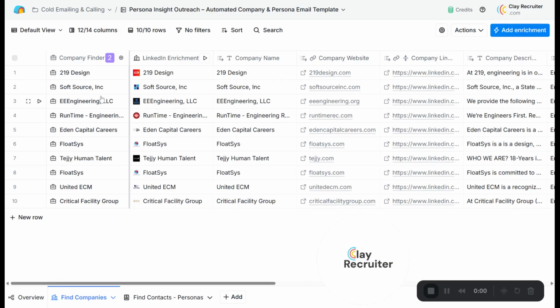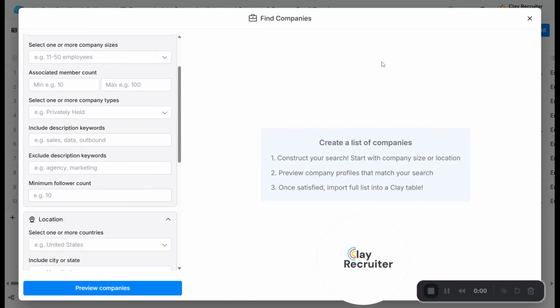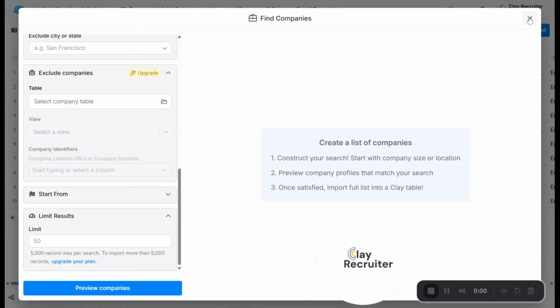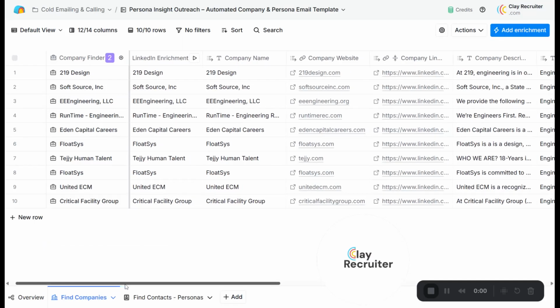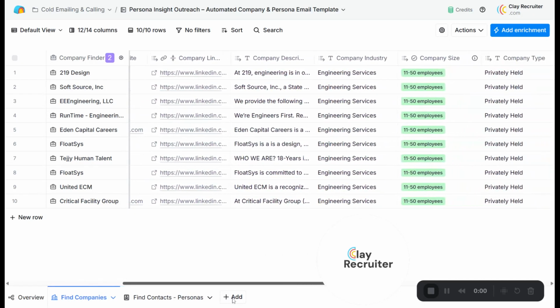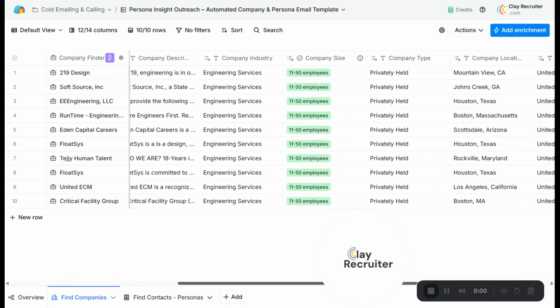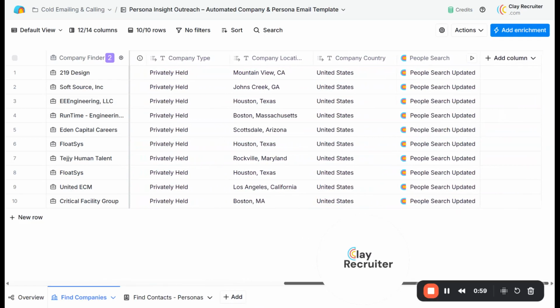Step 1. We find companies. This is where we'll collect and organize all the potential target companies. We can use Clay to search with different parameters that will pull through a list for you automatically. The template then uses smart API integrations to automatically pull in extra details like the company name, industry size, and location. Plus, it enriches each profile with extra insights from LinkedIn, so you always have the most up-to-date and relevant information, all at your fingertips.